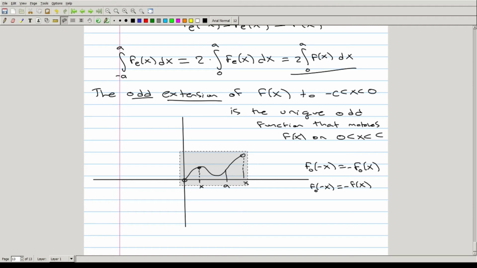And in pictures, what this amounts to is this function reflected about the y-axis, so geometrically, the function will be reflected about the y-axis, and then subsequently reflected about the x-axis, to attain a function that looks like this, which is the odd extension of the function f of x. Definitely a different function than the even extension, with different properties.